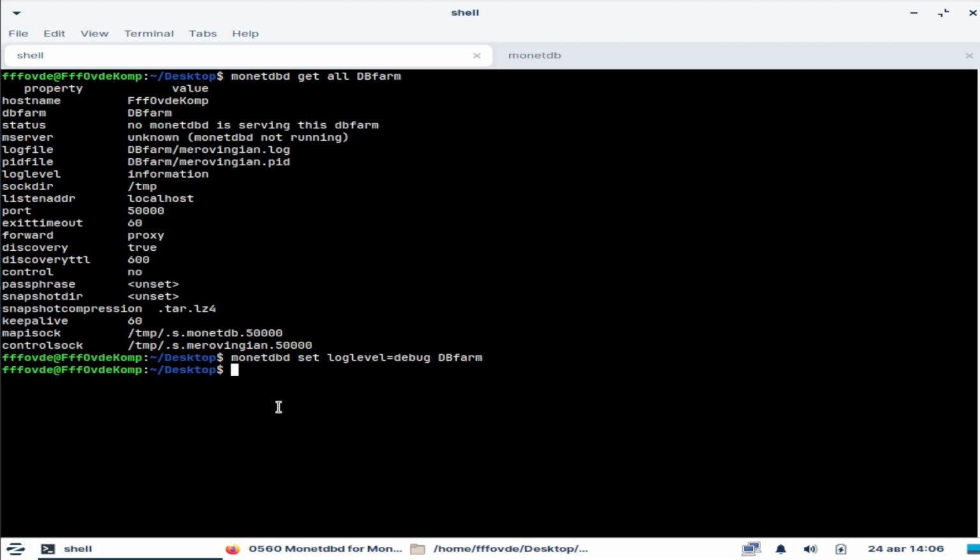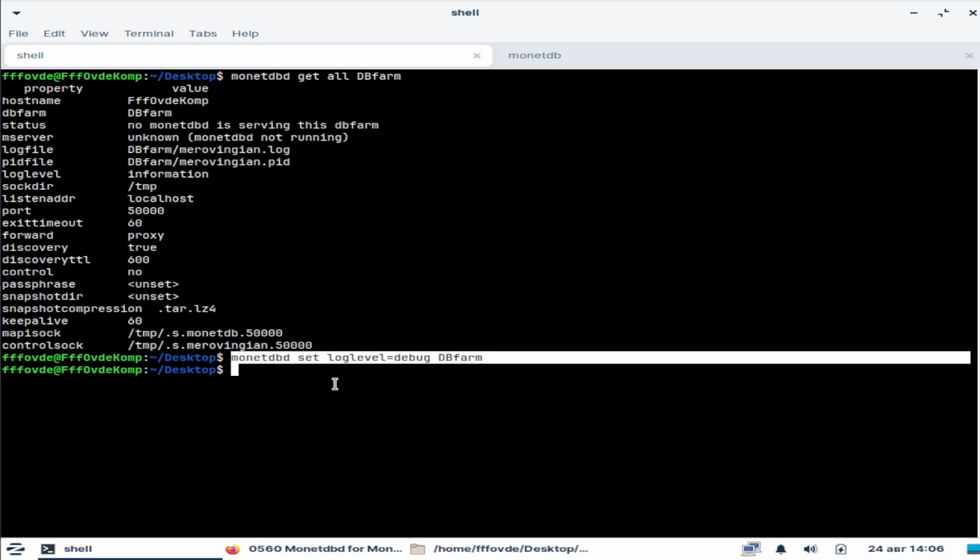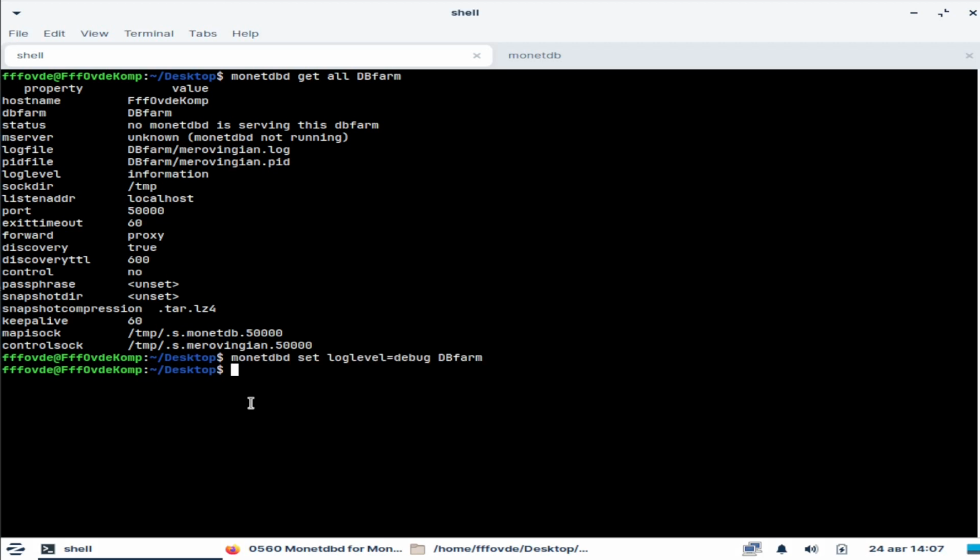But for some properties, after we change them, they will not become active immediately. For some of the properties, if the dbfarm is active, we first have to stop and start that dbfarm. That is, we have to restart the dbfarm for some of the properties to become active with a new value.